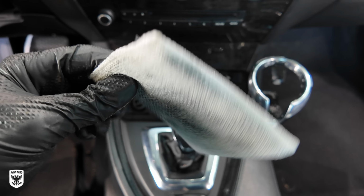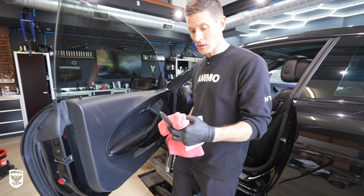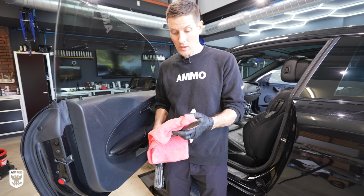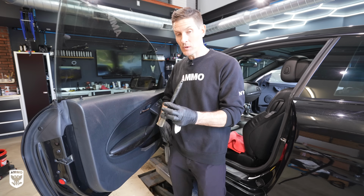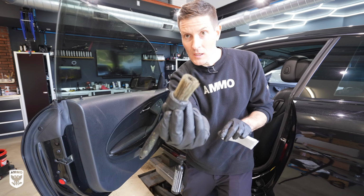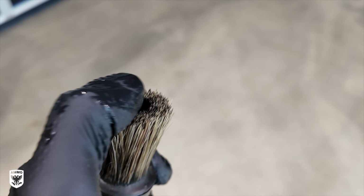Now these go in order. So if I have the product Lather, this is an interior cleaner. I'll show you how to use it. You spray it on, then you can quickly wipe it down and you're good to go. So that's kind of level one. Level two is spray it down. Then we use an interior brush, you can see, two-tier. It's a little bit more stiff on the inside and nicer or softer on the outside.